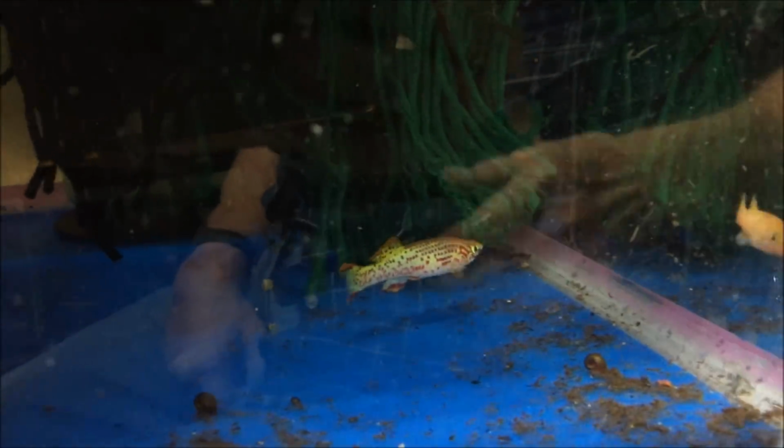And I think I must have a cross, or I haven't maintained the strain as good as I should, because they're throwing normal colors and golds. But they're all just Gardneri. Oh yeah, he just went up there with the female. He's a happy fella. I could imagine he's living the dream right now.